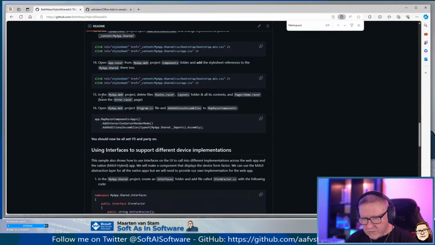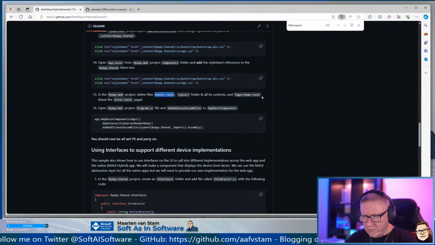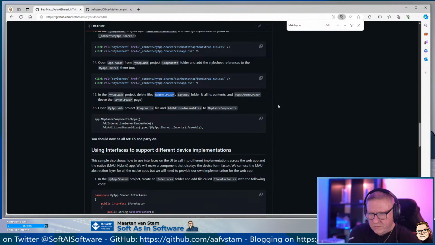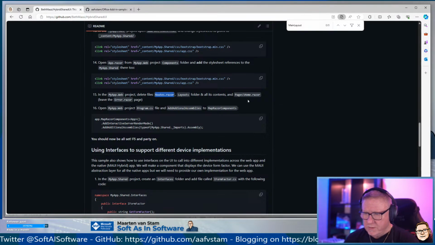That's this section. In the My App Web project, delete routes.razor, layouts folder and all of its contents, and pages home razor.